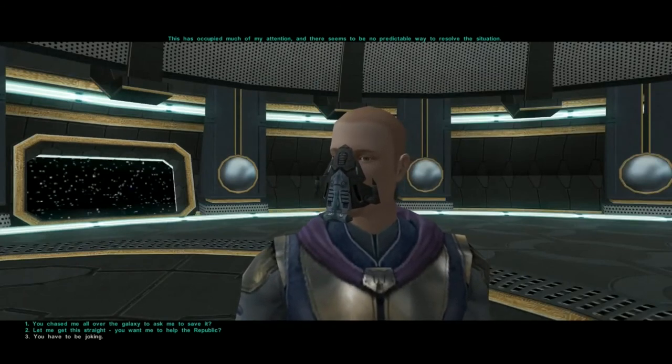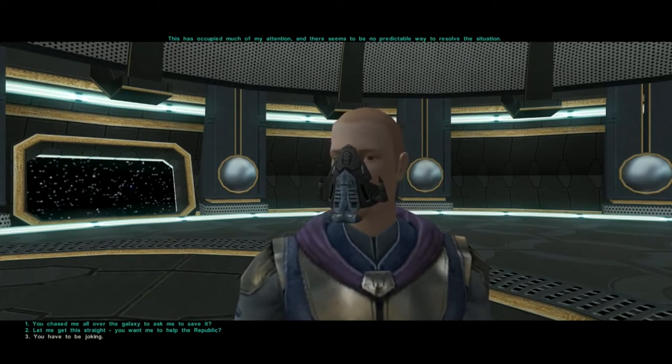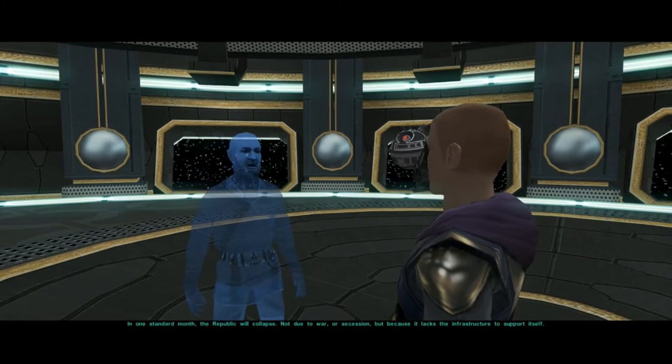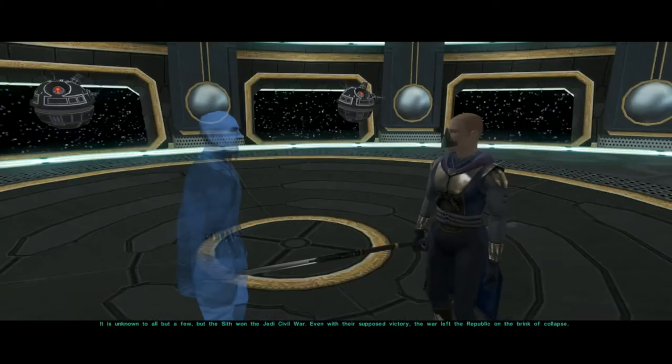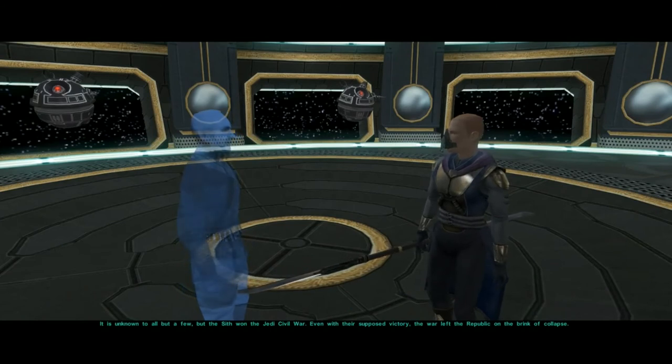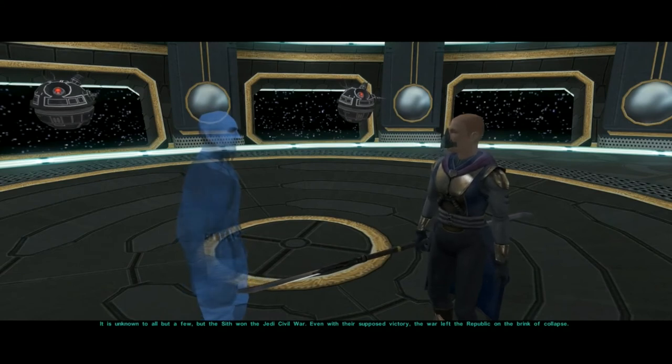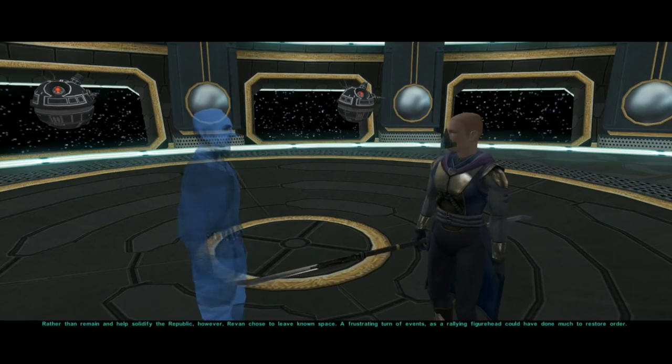You chase me all over the galaxy to save it. You want me to help the Republic. You have to be joking. Let me get this straight. You want me to help the Republic? In one standard month, the Republic will collapse. Not due to war or secession, but because it lacks the infrastructure to support itself. It is unknown to all but a few, but the Sith won the Jedi Civil War. Even with their supposed victory, the war left the Republic on the brink of collapse. The Republic's always on the brink of collapse. And to help solidify the Republic, however, Revan chose to leave known space. A frustrating turn of events, as a rallying figurehead could have done much to restore order.